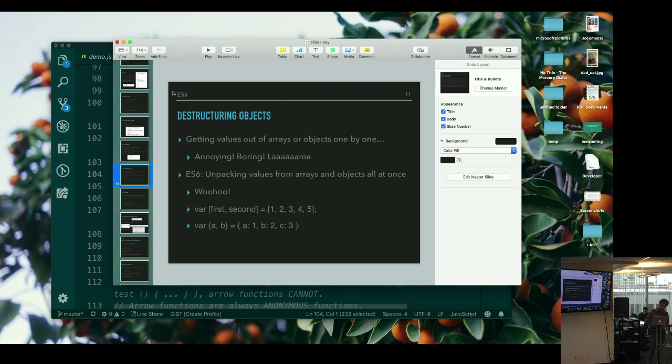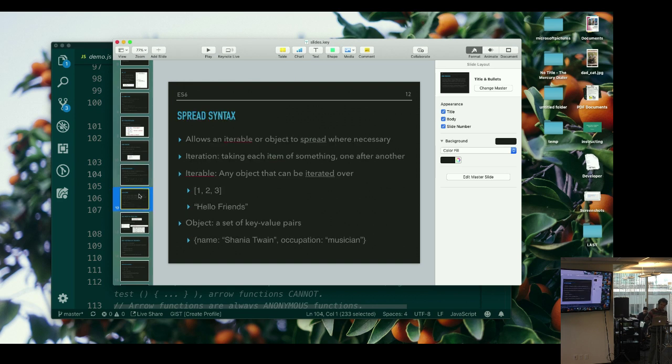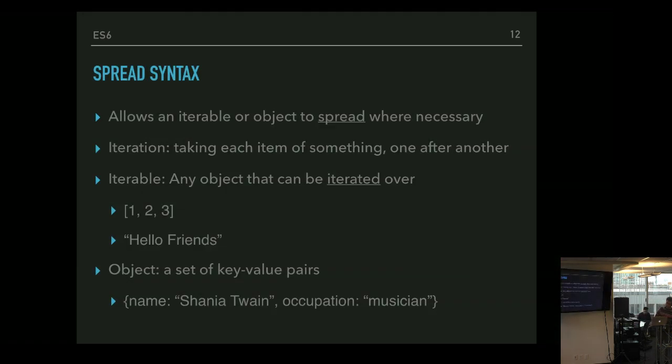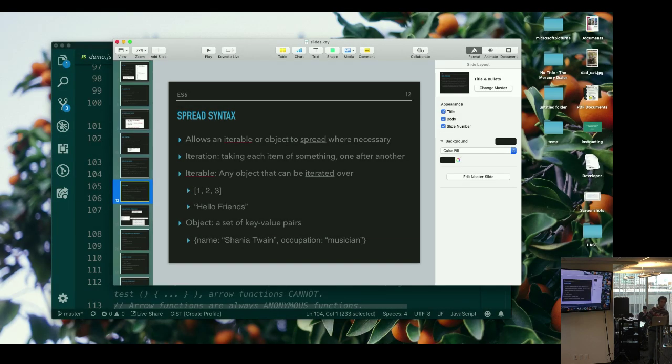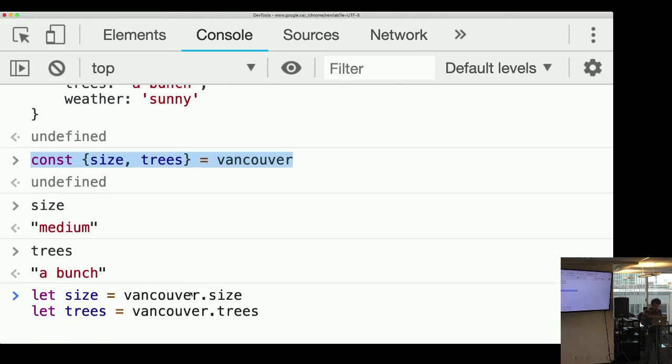Okay, so that is destructuring, and the opposite of it, sort of, is this thing called spreading. Spreading is going to allow me to take either an array or an object and let it stretch out wherever it's necessary to have it stretch. I always think of it like the array is a bit of butter on a knife, and spreading is like spreading it out as far as it needs to go. Right? And this is going to make sense if I do this.